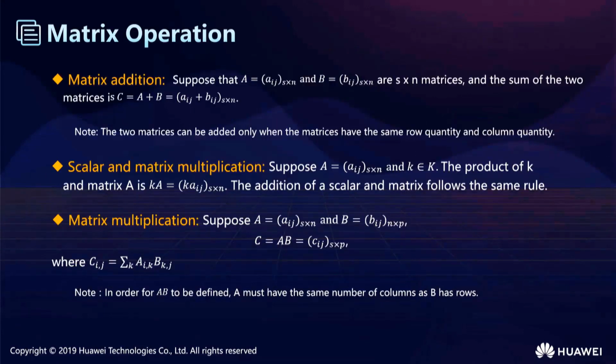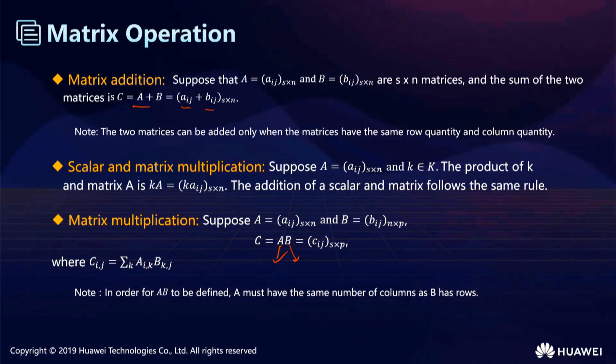Here let's see the matrix operations. For matrix addition, first you should make sure the two matrices are the same size, with the same rows and the same columns, so the number of elements is the same. Then you add their elements one to one, correspondingly. For example, A plus B uses the same index to add. When you do scalar matrix multiplication, you multiply all elements in the matrix by the scalar. If you want to do matrix multiplication, you should make sure the number of columns of matrix A is equal to the number of rows of matrix B, so they can be multiplied like that.